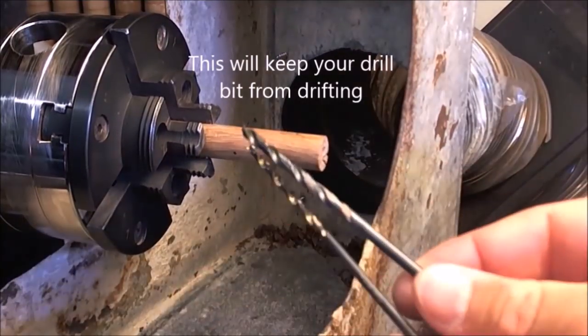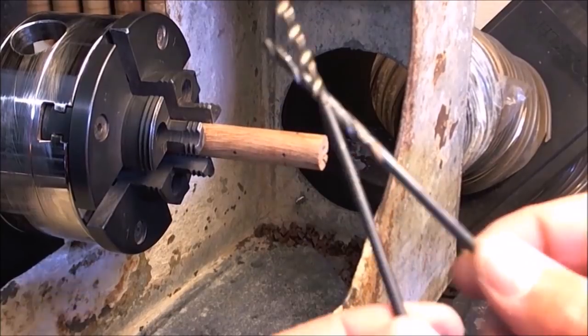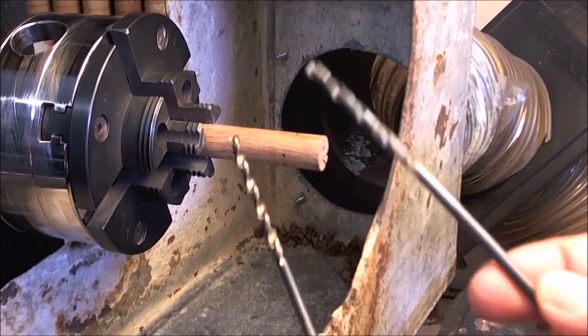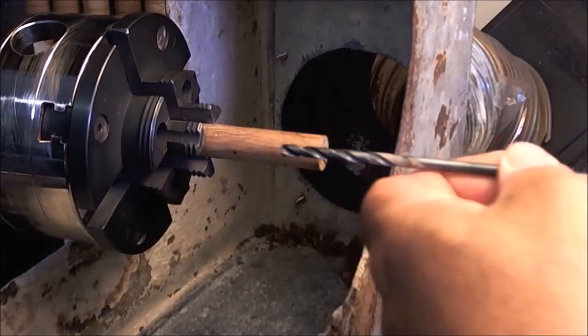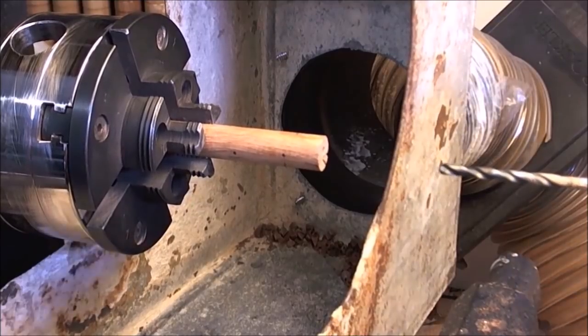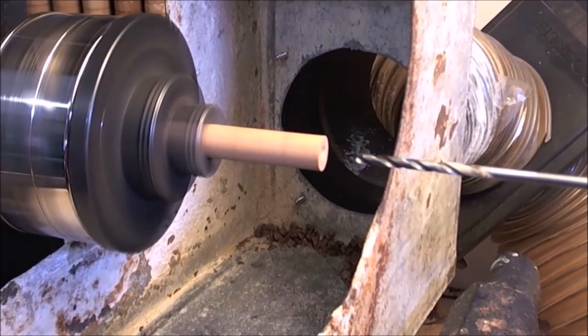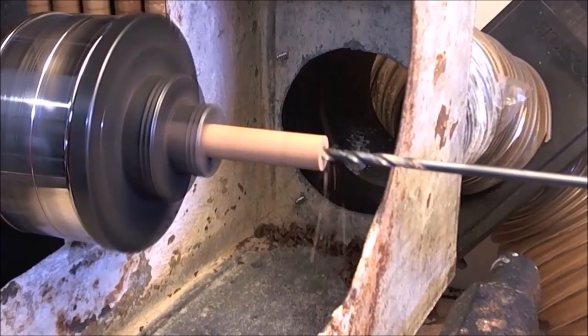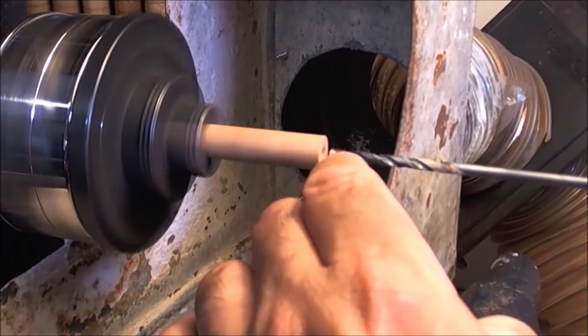I've got two different drill bits I'm going to use. One's a little bit larger diameter than the other. This is going to be my clean out bit, and then this is the one I'm going to use to drill my hole with. Builds up pretty quickly, so you have to pull it out.